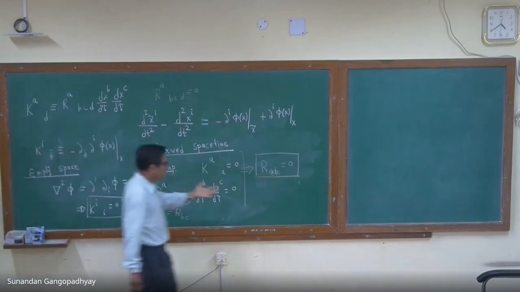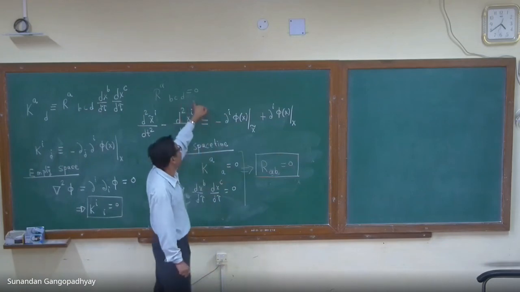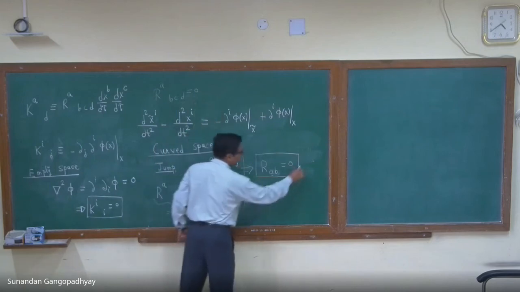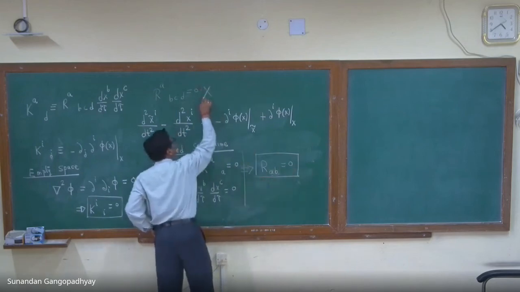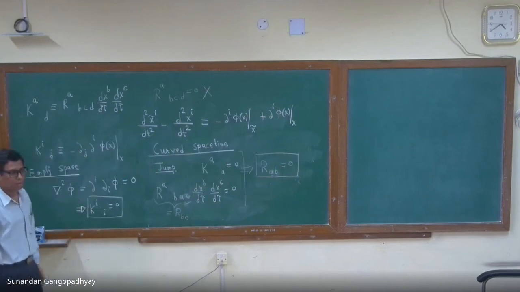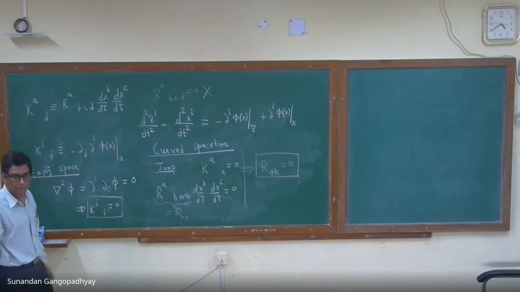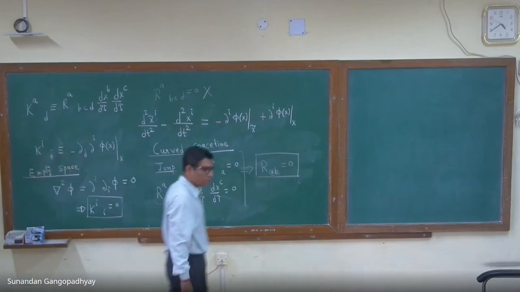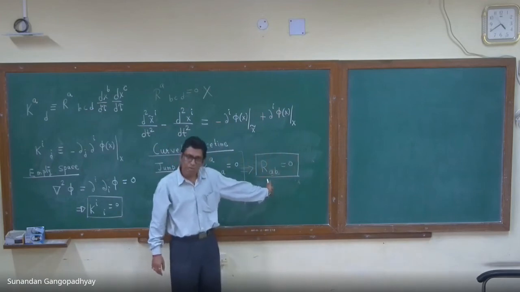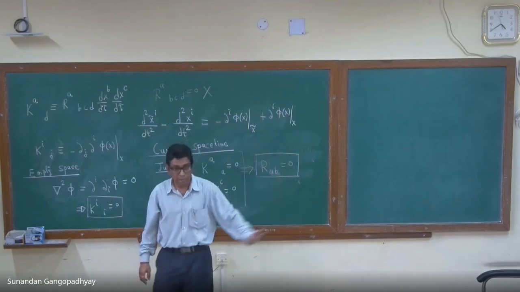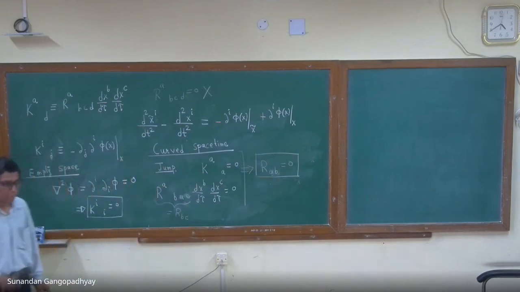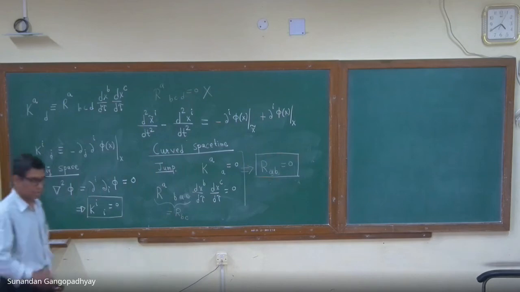So that is the reason that you reject this equation. Out of these two equations, this is 1, this is 2, you reject this. Because this will always give you a trivial solution, which is a flat space time, which is the Minkowski metric. And that is not what we want. But if you solve this equation, it will give you a flat space time as a trivial solution, but that is not the only solution. You can have a curved space time also, as we shall see in the future lectures.